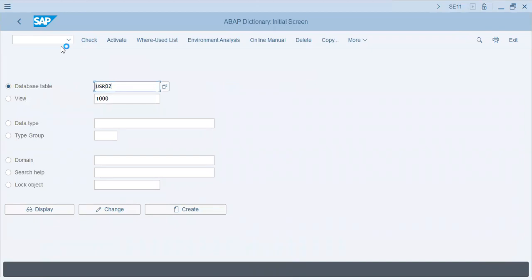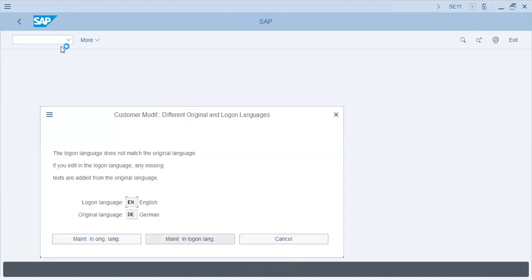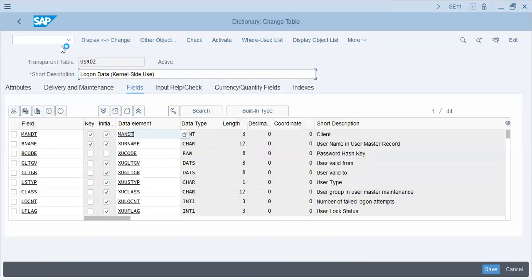USR, this is for user. Okay, over here we have a client, which is again client specific, and it is used on one client.